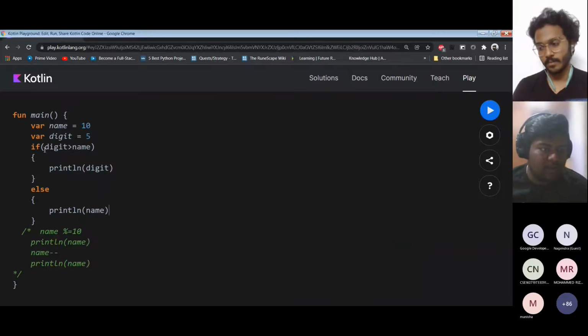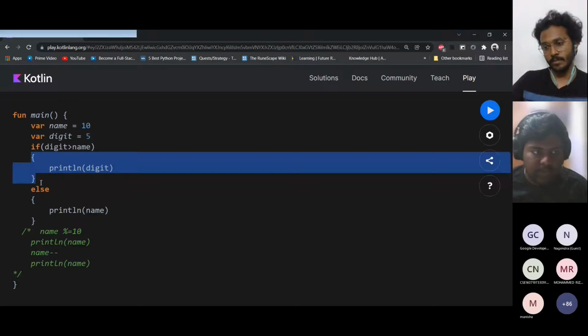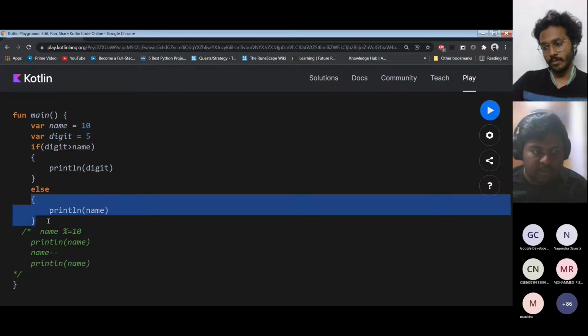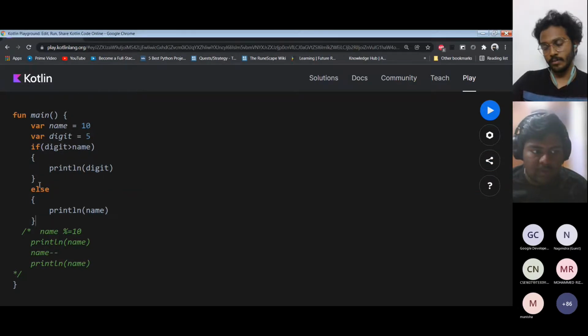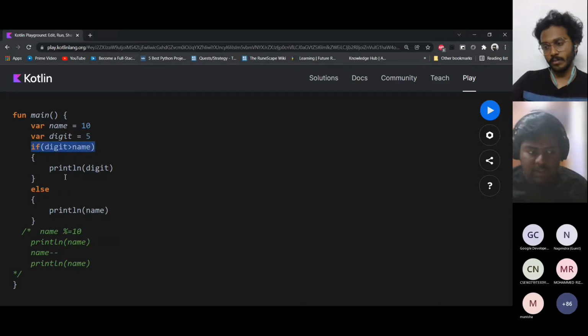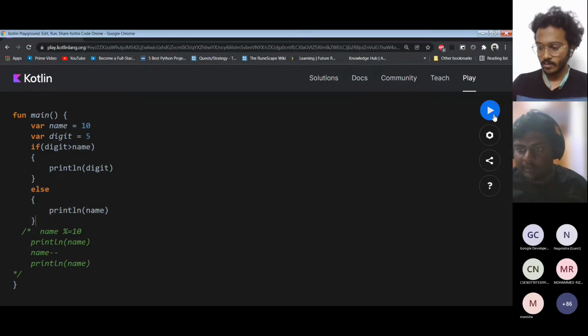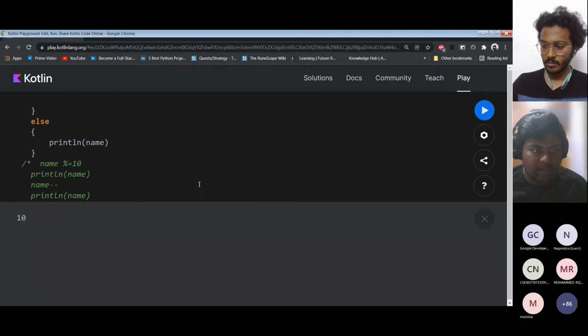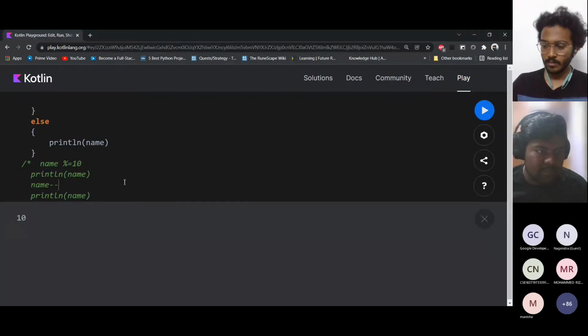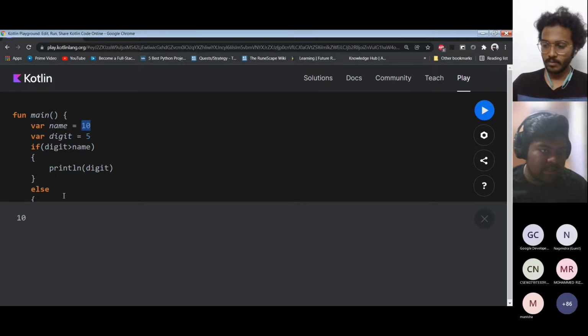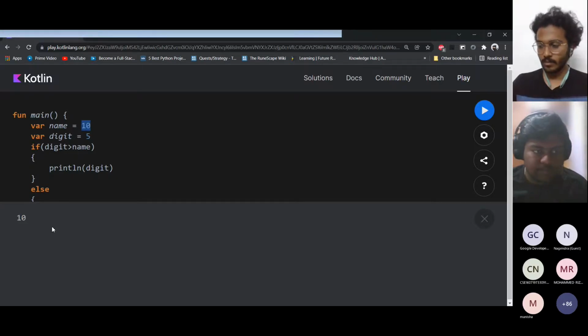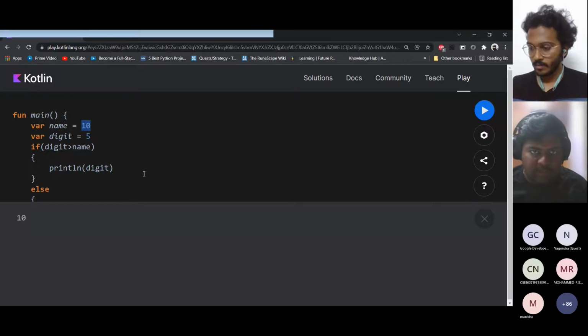If the condition is not satisfied, the if part of the code is not executed and it goes directly to this part. Let us try this. You see, 10 is printed here because 5 is not greater than 10. I hope you understand.